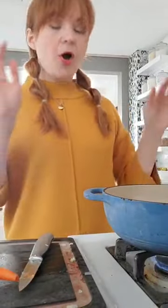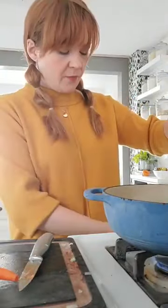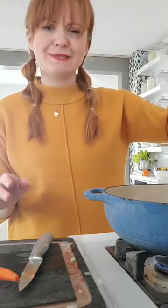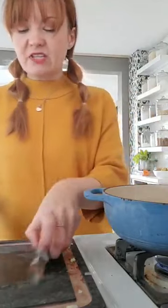Diana asks, did you put the onion and celery in the butter? Oh yes, sorry — I'm too busy talking to you guys. We have one onion and one stalk of celery in here with two tablespoons of butter. I'm going to turn it down so it doesn't burn. And I'm about to add one carrot to the mix — I'm going to cut it really small.